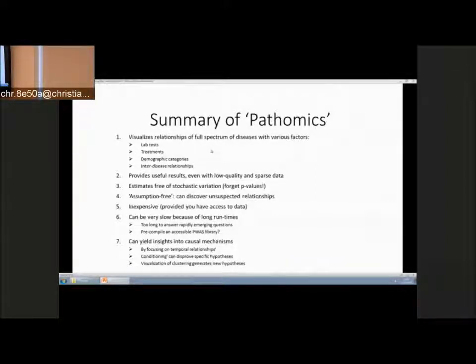So the only way to use it in that situation is if we could run these in advance, like make an online atlas of diseases and figure every condition you could think of and have them stored up, and then you could go and look. Astronomers do this now. They photograph everything in the sky, and then you don't get an idea and then point the telescope anymore. You just look at it online and say, there it is. So let's do that too. And then it can yield insights into causal mechanisms. For example, I've shown how to focus on temporal relationships. Gives you a lot of insight. You can use conditioning, largely in a negative way, of ruling things out as being important.